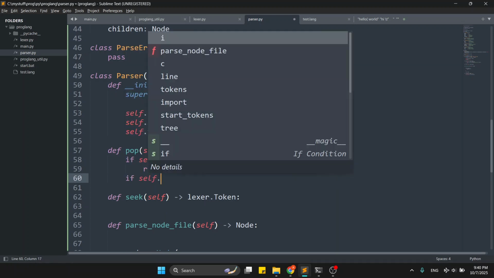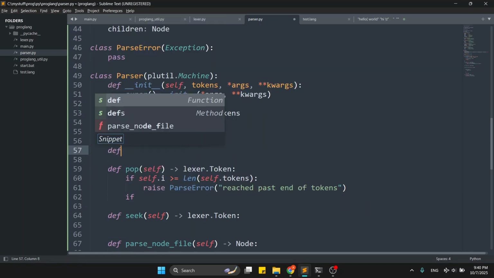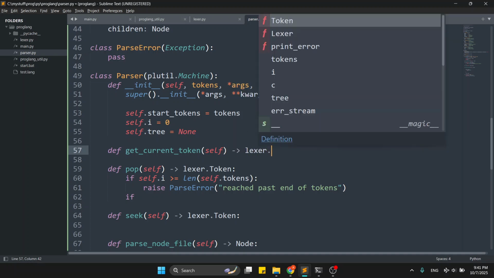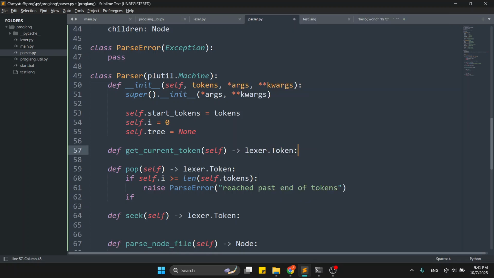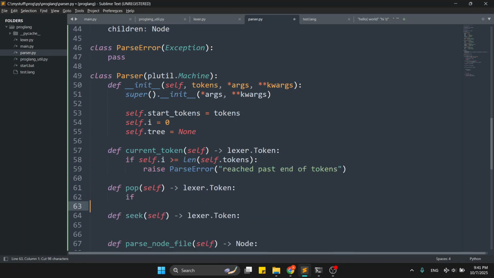Right, if self, okay, if get token, get current token, I guess. Let's do that.